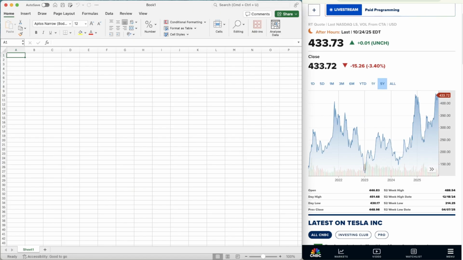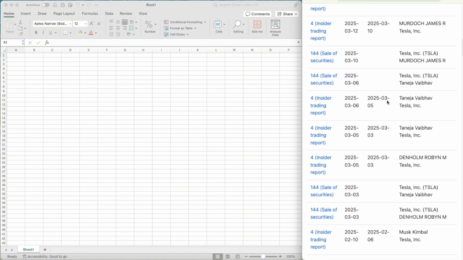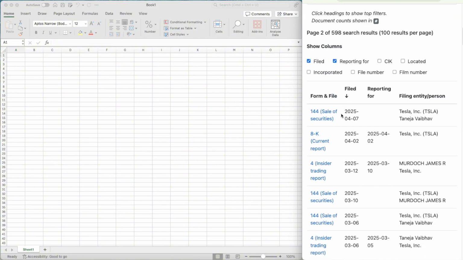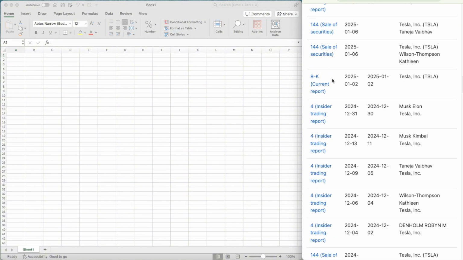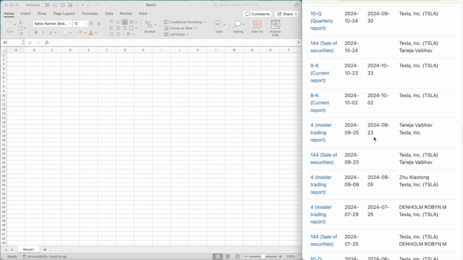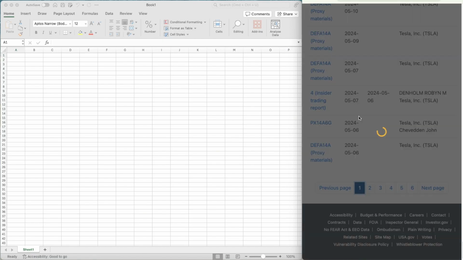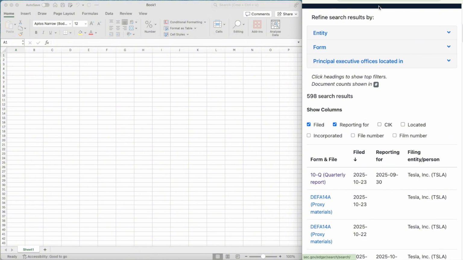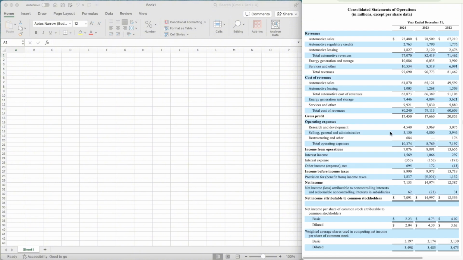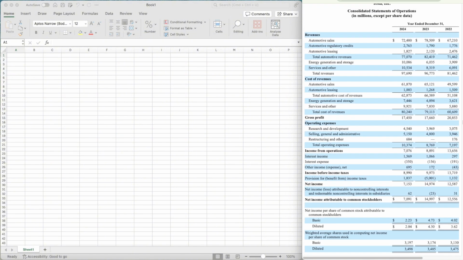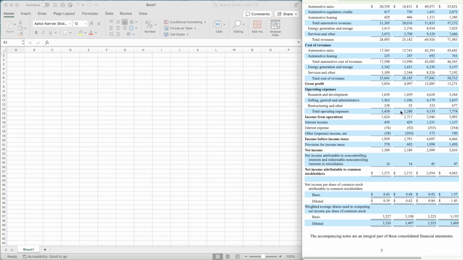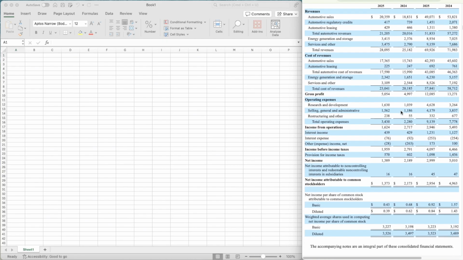First things first, go to the SEC, search for Tesla, open the 10Q, and the 10K is on the second page, it's there. The 10Q, let me just come to the bottom. It should be at the top of the first page, this one. And we have both of them here. On the 10K, go to page 49, go to page 5 on the 10Q, and then let's switch onto the spreadsheet.